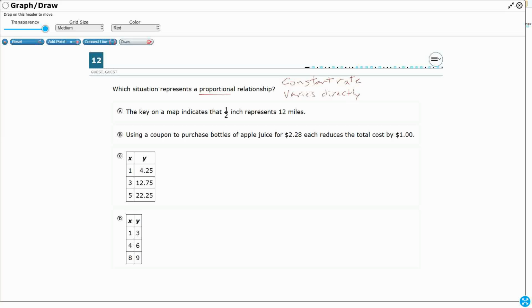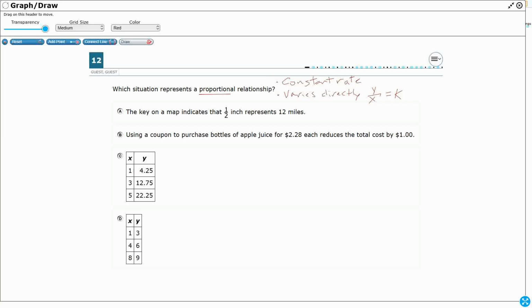We can say y over x. If we look at the relationship between the two variables y over x, you could represent it with a constant, k. So this is something we worked on in 7th grade. And when we have y over x equaling k, that's how we could represent the relationship. What that means is that it includes the origin. So these are our major points here for what a proportional relationship means.